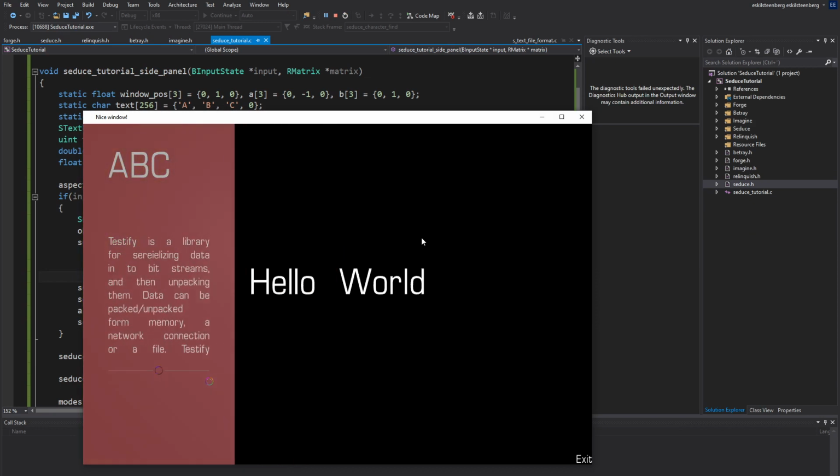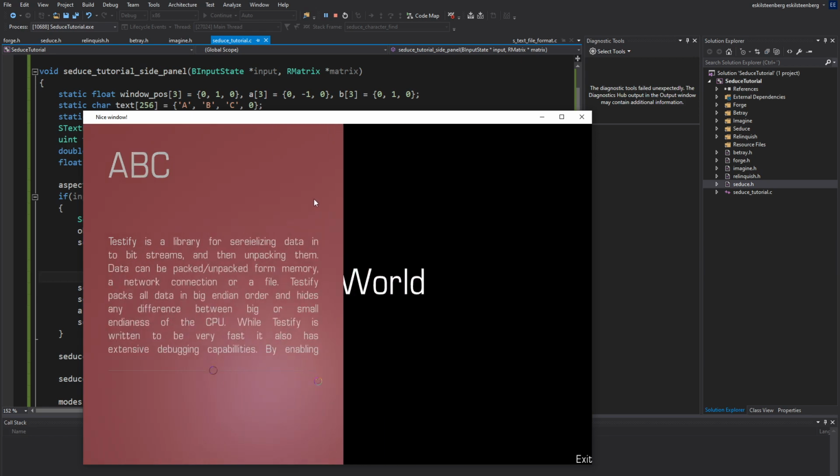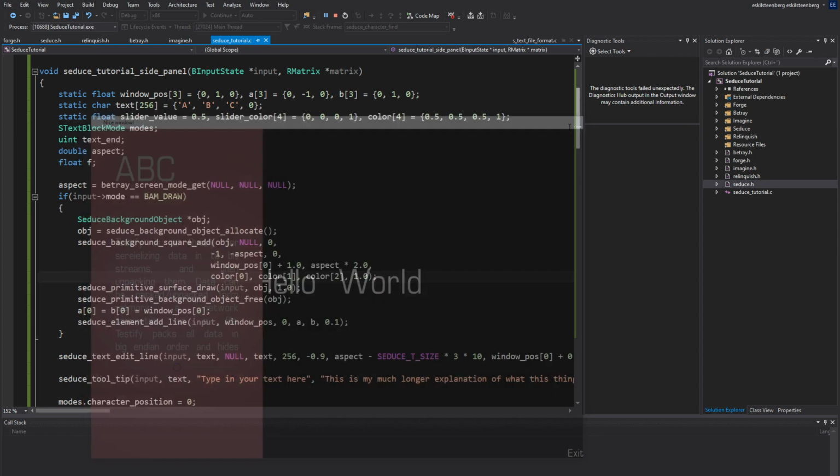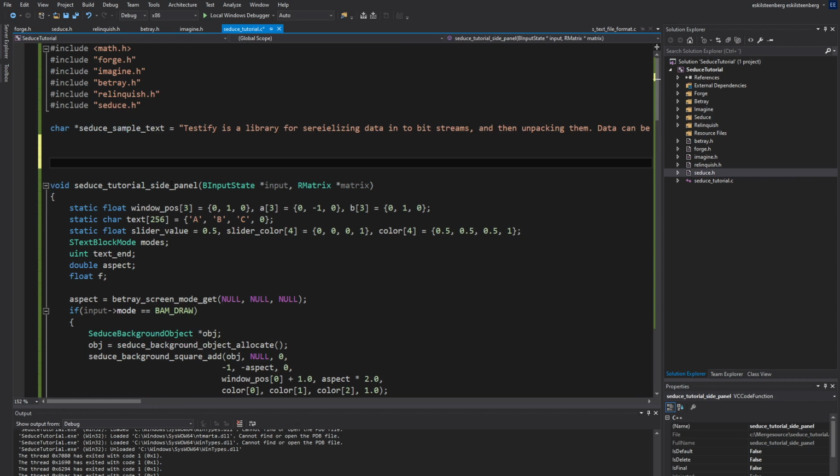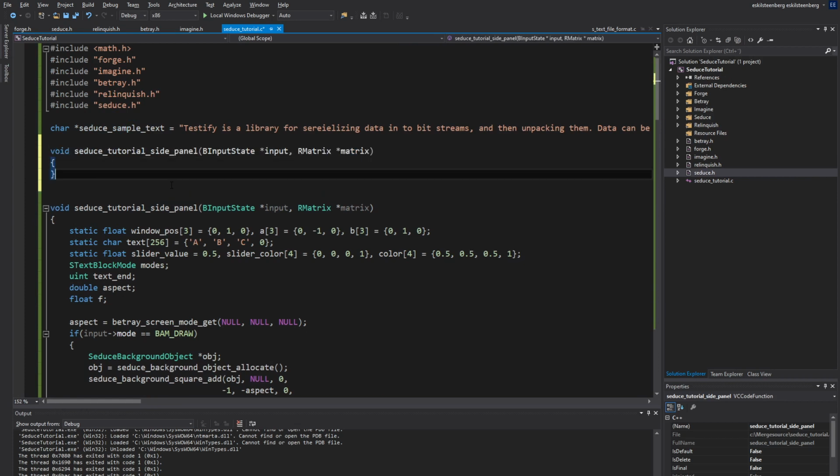Okay, that's all fun and games. Let's move on. So now we worked on this panel for a bit, and that's all neat. But let's make something in the background here. So I'm going to start a new panel function, and we're going to call it space.